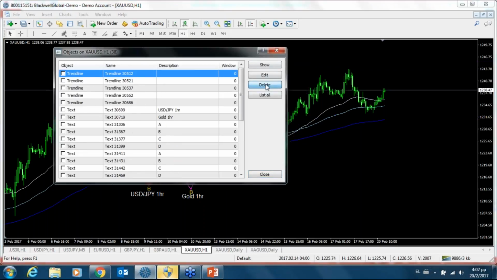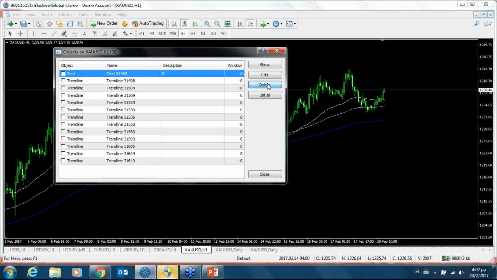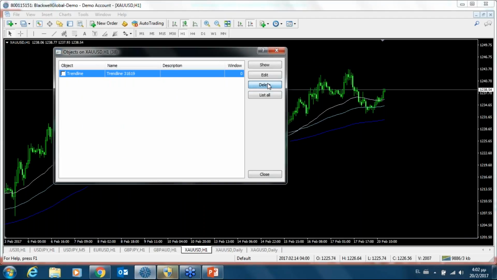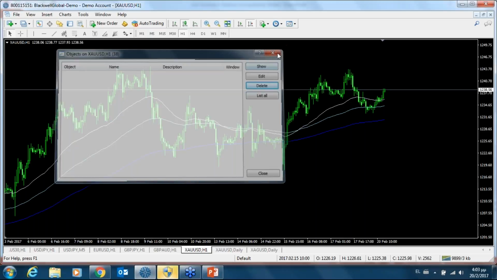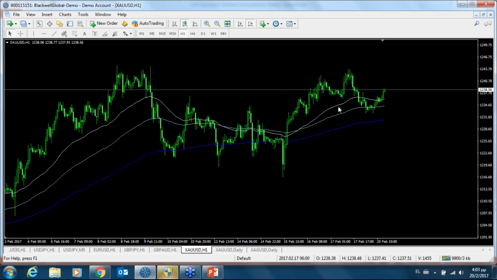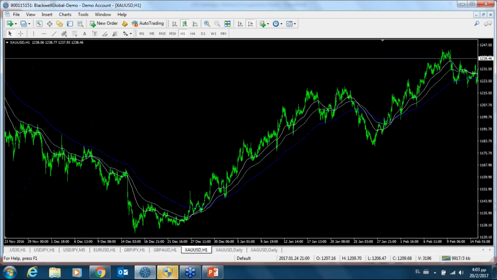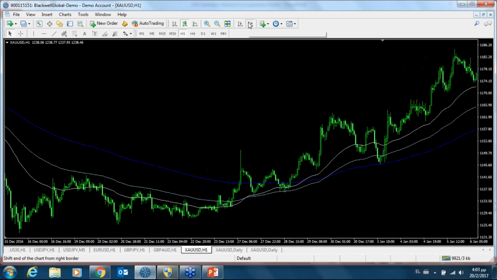Let's just clear all of that. Let me give a bit of an idea of what's going on with gold at this stage. From what I can see in the market, it's picking up on the pound as of today. I've got some estimation for the pound to pick up a bit more, but we've got a lot of weakness for the CAD, so maybe the USD is to the upside. Let's look at whether or not the gold is looking any different at all.